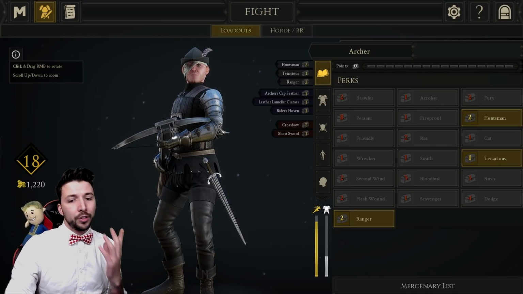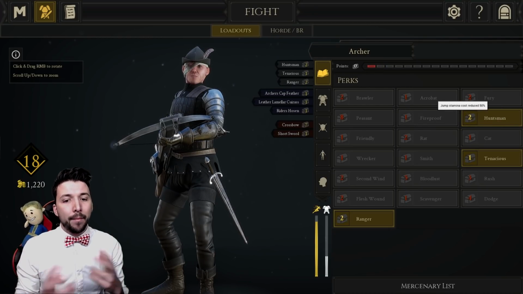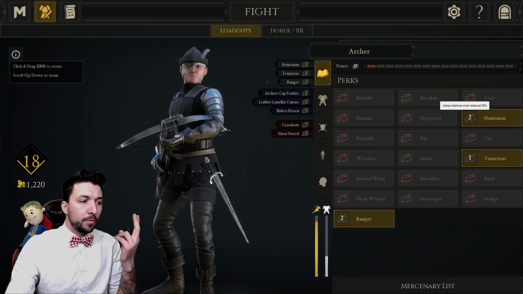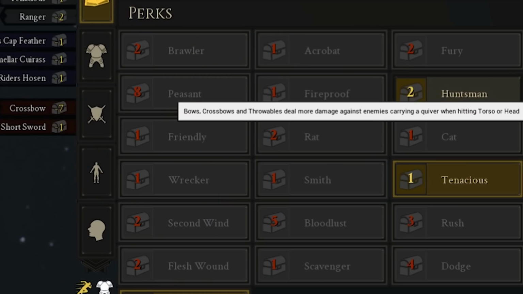Now, first things first, obviously we want to go straight into our perks. This allows us to spend points and get passive, almost abilities such as jump stamina cost reduction by 50%. I didn't use any of these. The ones that I do use, I'm not going to go through all of these, as you guys can read them and learn. But I do like the huntsman one.